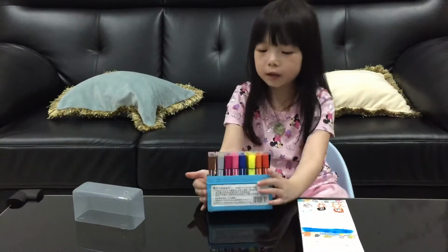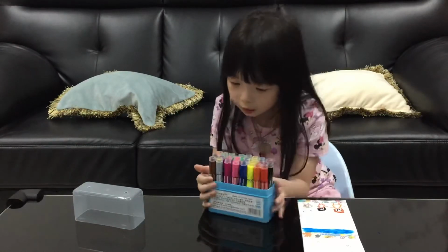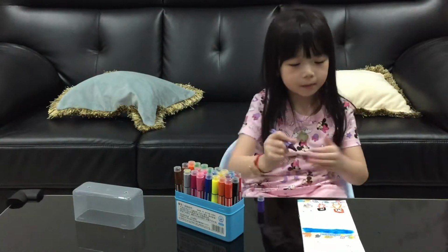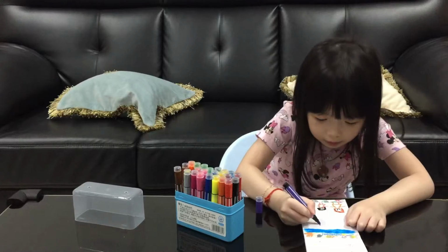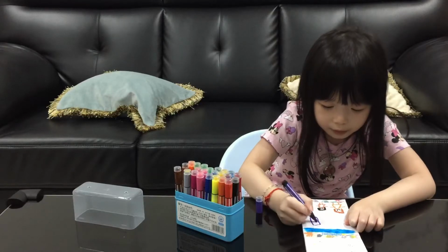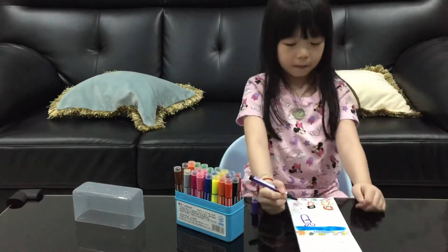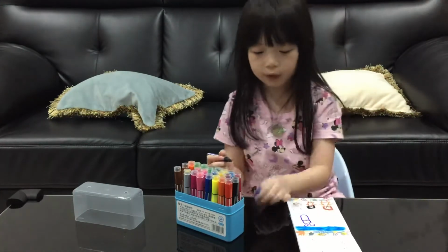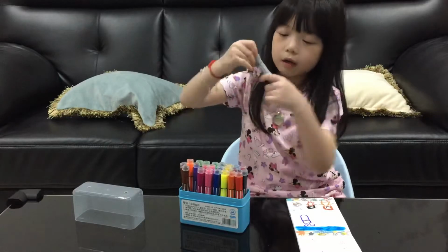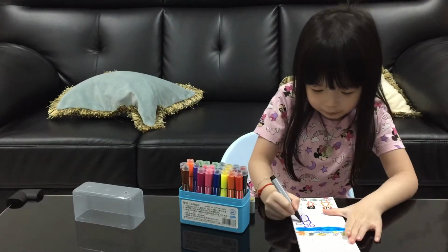Color butterfly. The skin will be not really this color. I don't think I'll just use indigo. The wings. What color wings? I'll just use silver or gray.